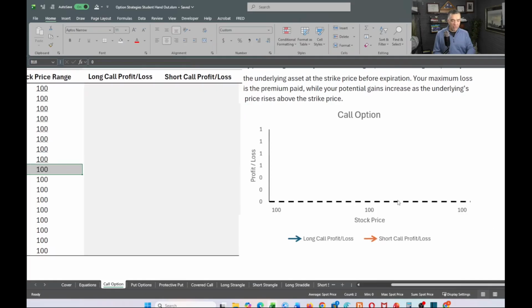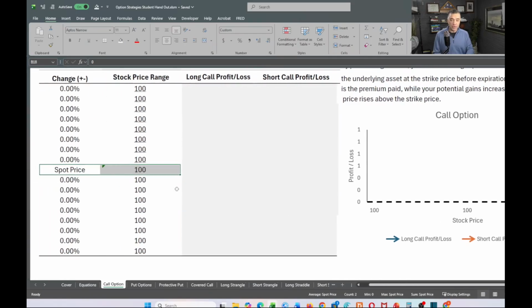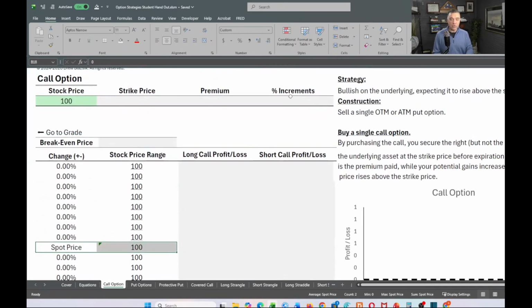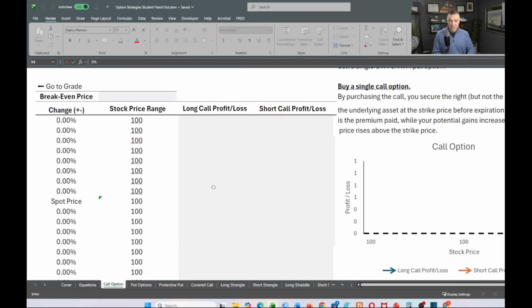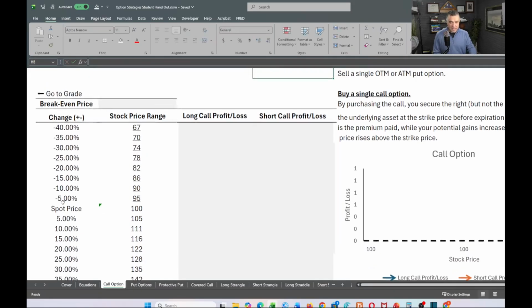And our graph over here shows all the possibilities of the stock price, and this is our profit and loss. It's not built yet because we have to enter what we want for continuous compounding. It's a little different how we're going to set the stock range. What increments do we want the stock price to go up or down? I'm going to say 5%. So based off that spot price, I hit 5%.